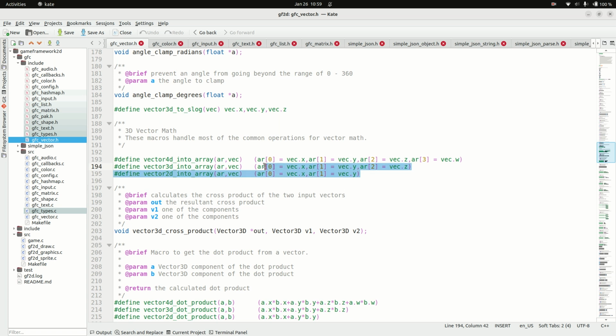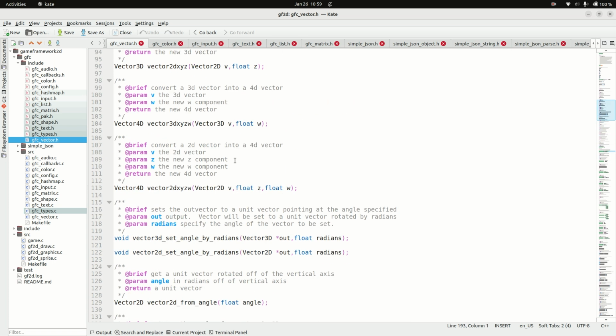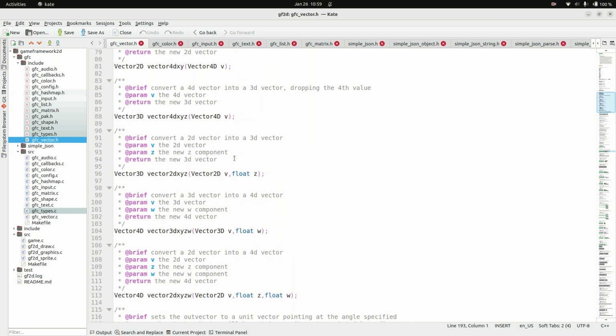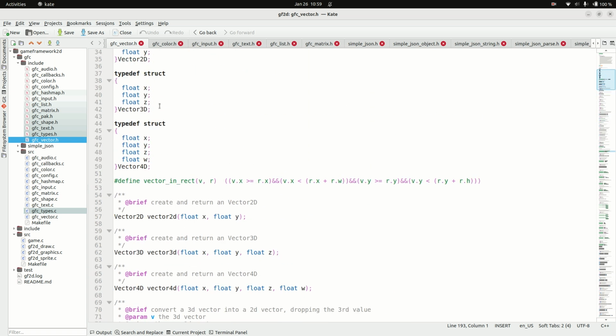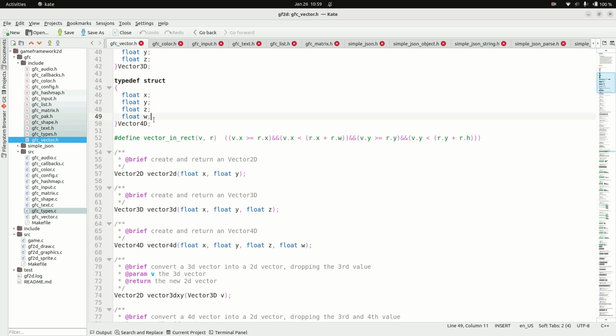Sometimes we need array notation on things. So Quake did array notation for its vectors, so they were all just vectors of 0, 1, 2, and 3 to access the components, but I use the specifics by name.